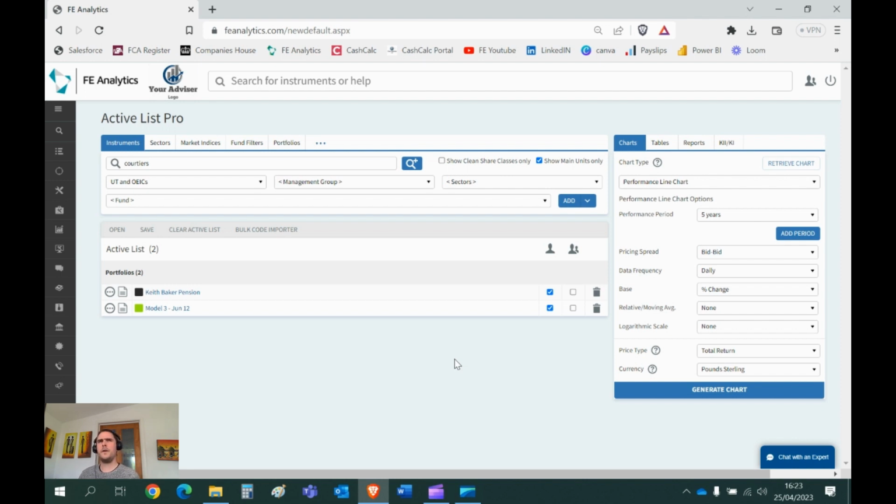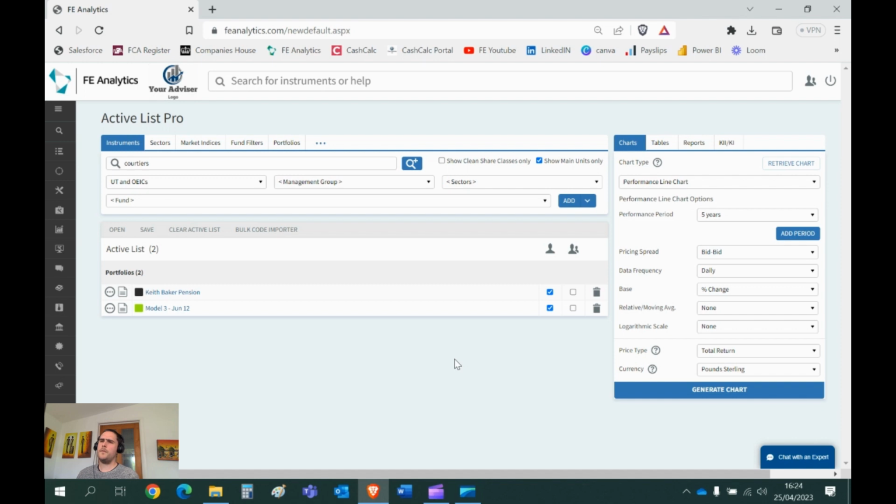But again, what are the areas of the system that I can use to create some content that convinces a client they'd be much better off investing in my proposed solution compared to where they currently are? And maybe that is just a tiny little alteration to the portfolio. Maybe that's just you suggesting a slight change, like one fund, or maybe that is a complete overhaul where you're saying to the client, you would be much better off selling everything you've got over here and buying into this investment solution that we've put together for you over here.